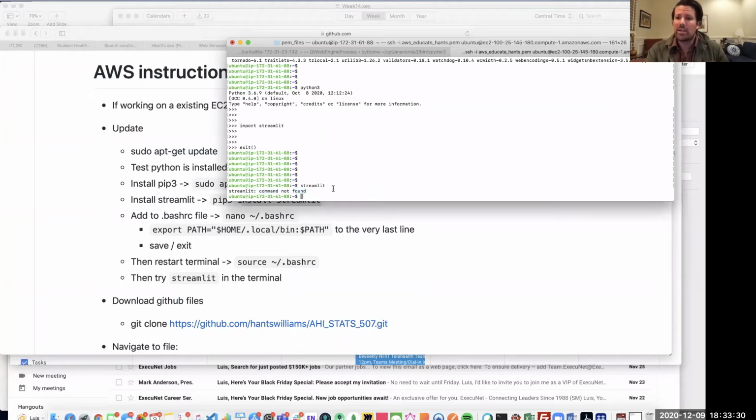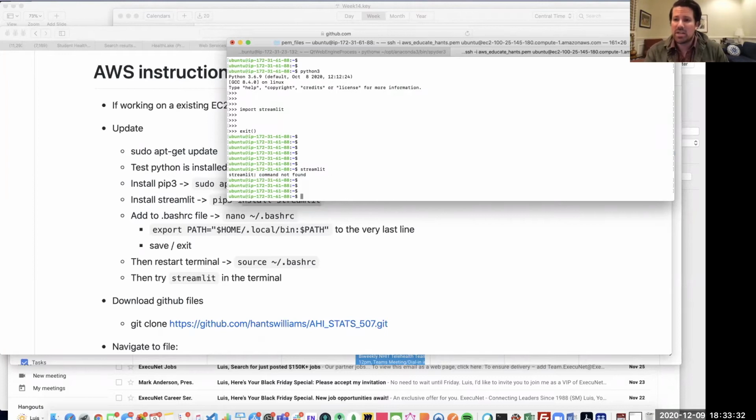And the reason why it's not found is because the folder in which all of the Python packages live is not connected to this terminal interface, in that we have not assigned a folder path from which we could call executable programs from the terminal.